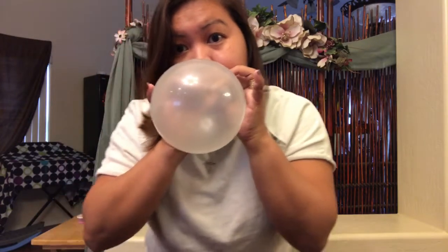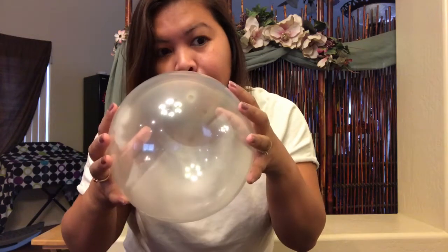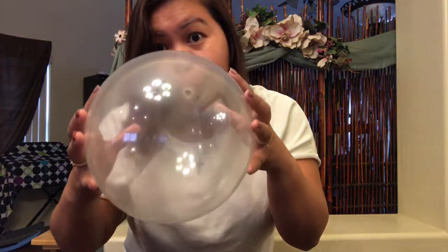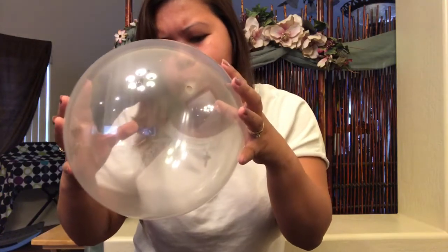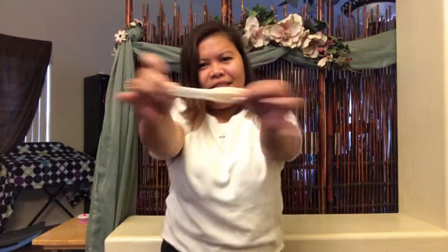So now we're gonna make the top with the clear balloon. That one went somewhere, guys. I don't know where it went, it flew far away from me. So I got a different one.